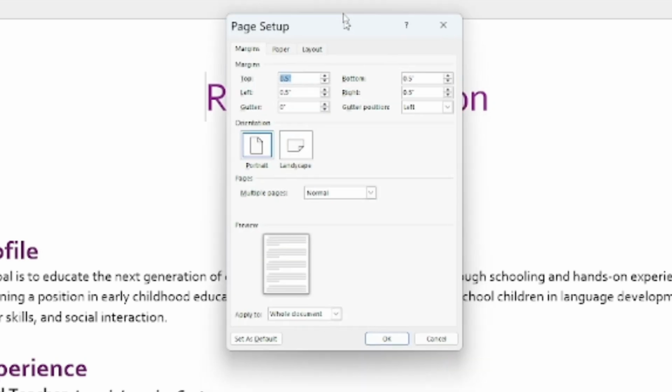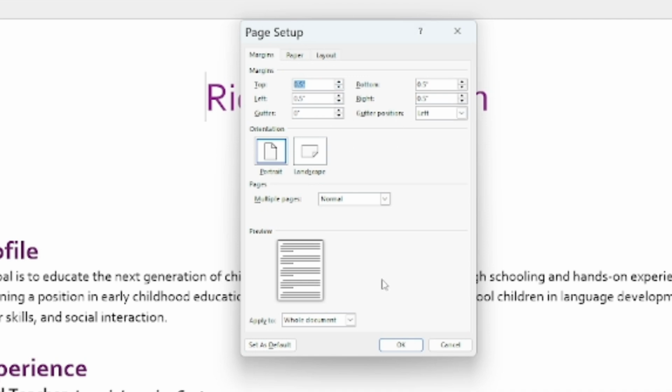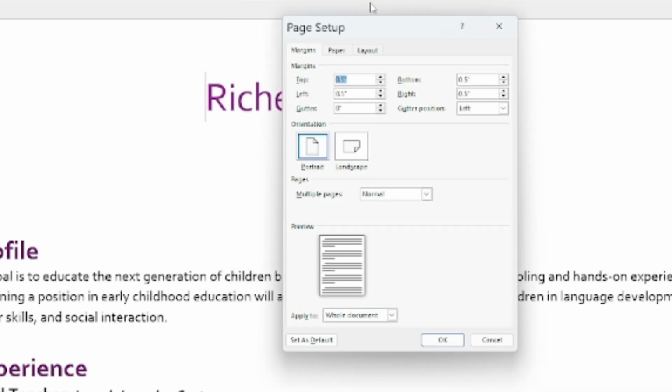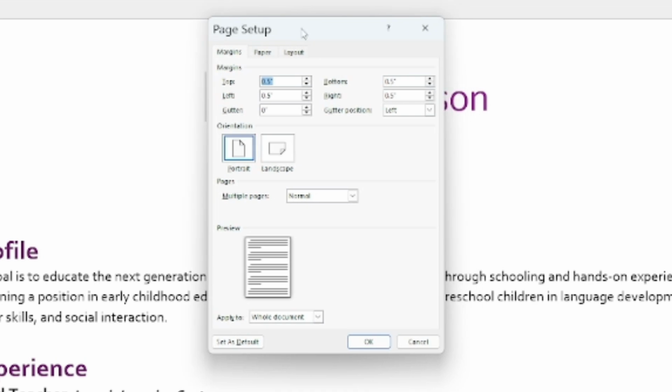Now, here is where different dialog boxes occur for you. So some options you may have to do, some features will be within these little boxes, and also help you navigate these, but just keep that in mind. All right. But for margins, you'll see that you could indicate the size here within the top, bottom, left, and right. And to change it, you could either use the up and down arrows to increase it or decrease it. Notice you get a little preview here, very nice of them. Or you could just type in the number.